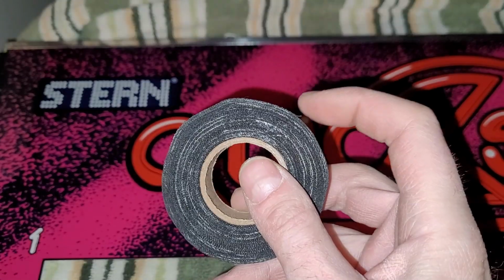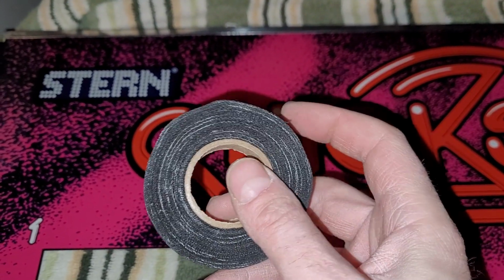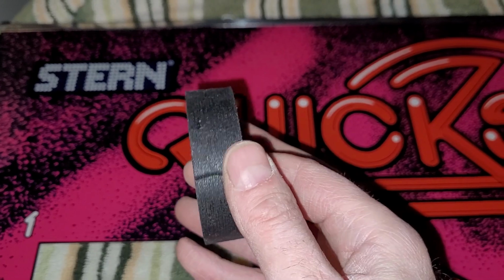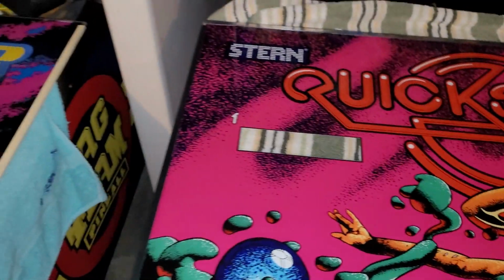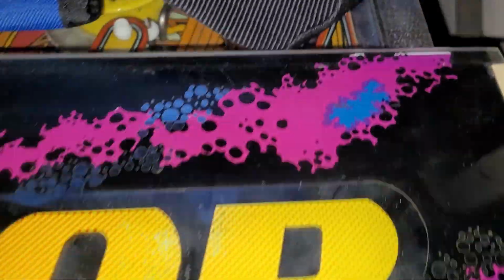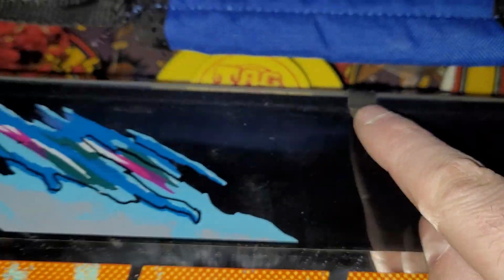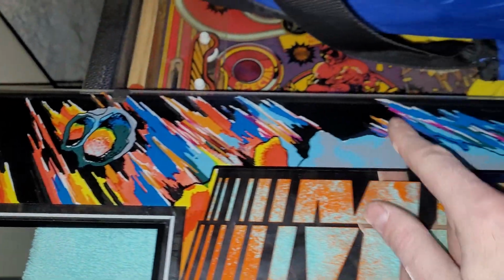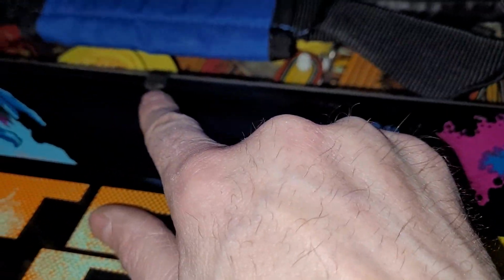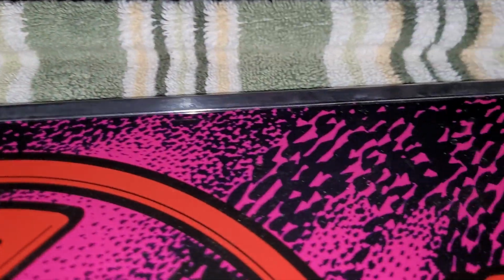I believe this is the exact same stuff that they used at the factory. It's a special kind of two-sided compression tape, and I happily remembered that I had it. You just stick on little pieces like this. It looks like at the factory they just did 2 little pieces. I put on 4, but I didn't leave them hanging down below. I have mine tucked up so you can't see them sticking out on the front or back side.